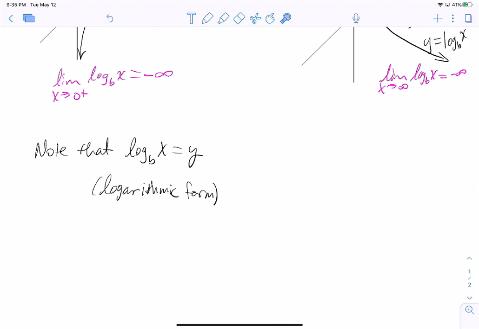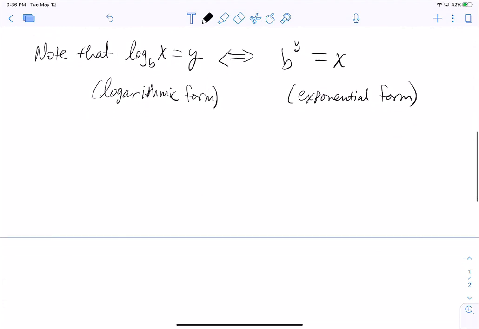So we note that the equation log base b of x equals y, which is a logarithmic form, is true if and only if b to the y is equal to x. That equation is an exponential form. And again, what we see is the base is b, the exponent is y, so a log is an exponent, and then x is the result that occurs when we take b to the exponent. At this stage, this should be review. Maybe I'm clearing some things up, and if you know everything that I'm saying already, cool, we're moving on.